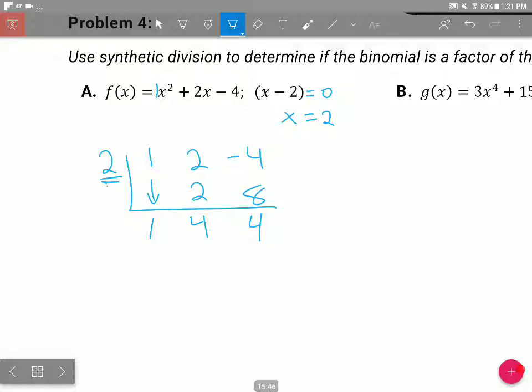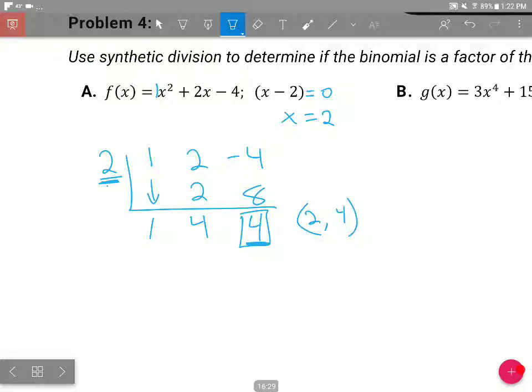Here's how you tell. This right here. What I have just proven is that when x is 2, y is 4. So this equation has the point 2, 4. Is that a root? Is that a factor? Is that an x-intercept? Is the point 2, 4 on the x-axis? What is the y value when we're on the x-axis? It's 0, right? Exactly. So is this a root? Is this a 0? No. Therefore, this is not a factor. Okay? That is not a factor.